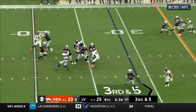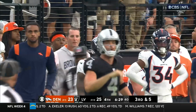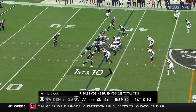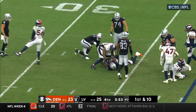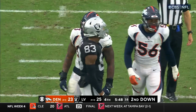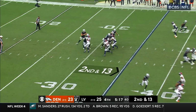3rd down and 5. Blocked by Miller. Carr on the move. Needs the 35. He's got the 1st down and hits the deck. With Williams hurdling him. Jacobs in the backfield with the 1st and 10. Dancing. Oh, clogged up. Another big play. Tremont Jones just devoured him. And Chubb finishes him off. A loss of 3. Sakar knows it's zone because Surtain just bounced to the outside on Jacobs.